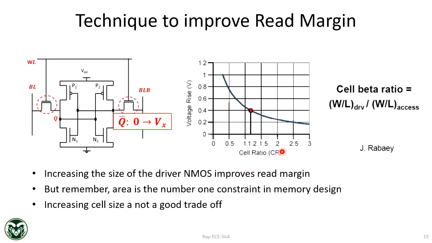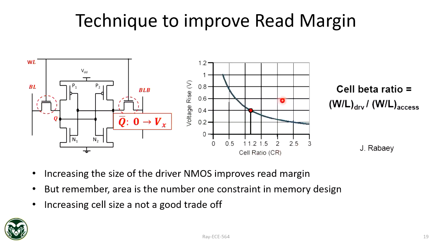Okay, so this is the one I want to say. This is called pull-down ratio or beta ratio, right? So it is this pull-down NMOS in the numerator. So either pull-up or pull-down will be the numerator. Denominator is always the access transistor in those ratios, right? So that's how you can remember it. And beta ratio or this pull-down ratio and this Vx are highly related.